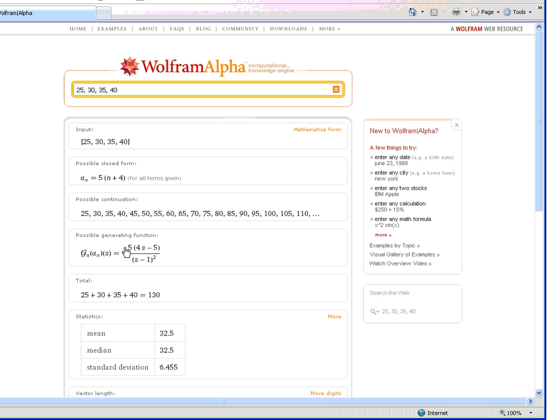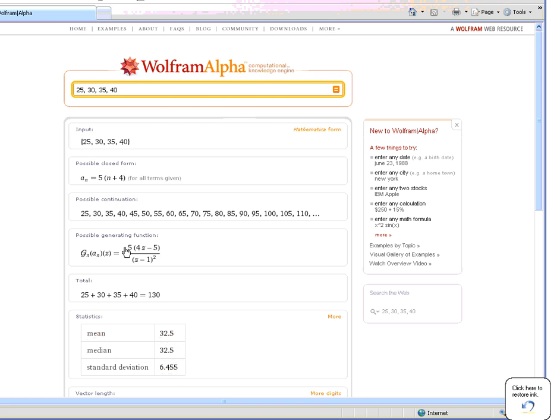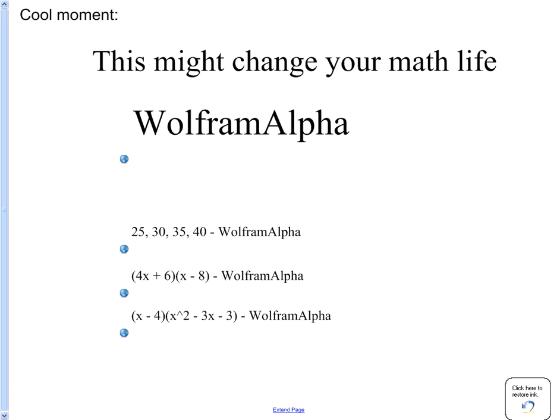Like it tells you how you could write it in different forms. It says if you wanted to continue that little pattern, here's what would be next. 45 would be next, etc. Well, you can even type in really tough sequences into this thing, and it'll tell you what's coming next. So it can calculate those. It's got all kinds of cool things. It's got the mean, the median. It's got the standard deviation, in other words, how far each number is off of the mean. And anyway, I just think this is an awesome website, and I want to take a couple seconds to remind you, because it's a forgettable name, Wolfram Alpha, but it's a pretty awesome website.